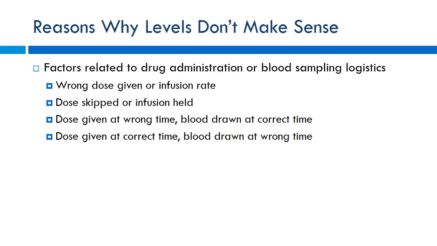You can have the dose given at the wrong time, but the blood drawn at the correct time, which again, hopefully your documentation is correct, otherwise you can't really make heads or tails of this. Or the dose was given at the correct time, but the blood was drawn incorrectly, either too early or too late. That can all lead you to making some poor assumptions unless the timing is documented correctly.